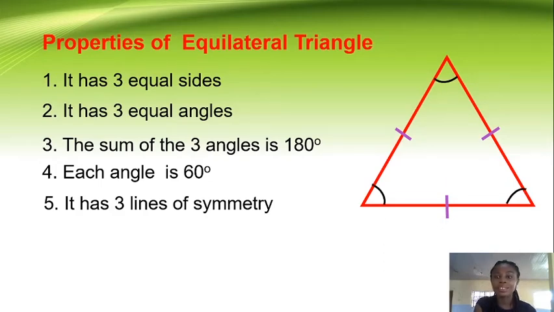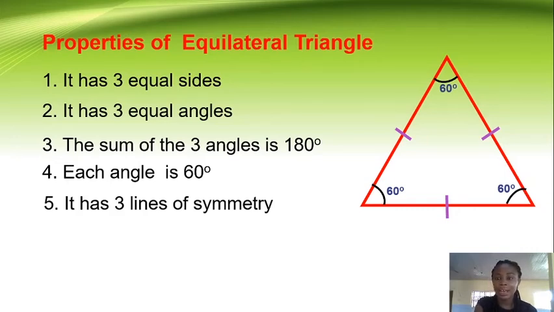An equilateral triangle has three equal angles. Those black curves or arcs you can see inside are the angles. They represent the angles, so all the angles are equal. One arc each means they are equal. No one is bigger than the other. Okay? Each angle is what? 60 degrees. That is, when you add everything up, it will give you 180.